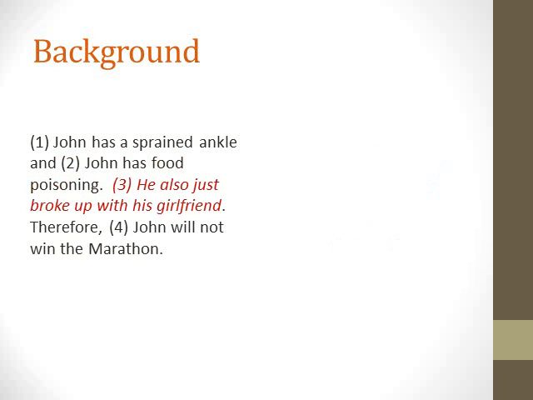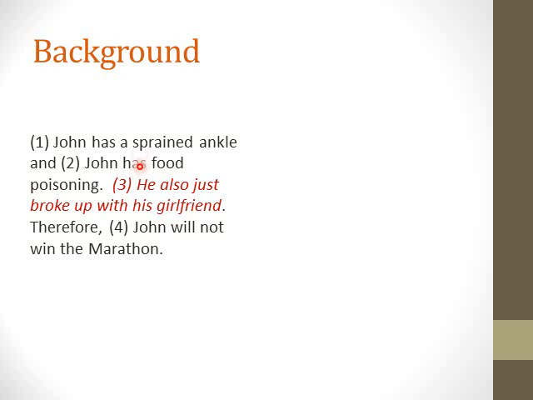So here, yet again, I've taken the same argument from the previous slide and I've added an extra premise. The extra premise is that John also just broke up with his girlfriend, which is even more reason to think that John will not perform well at the marathon. So here, we're going to have to add that extra premise.